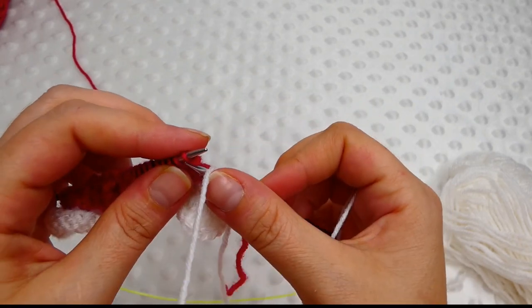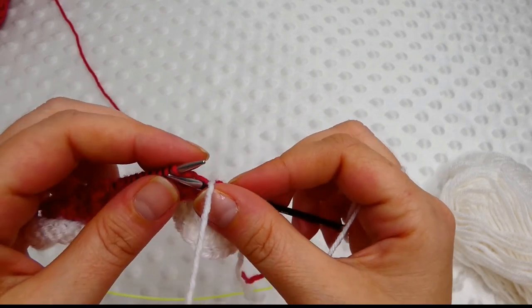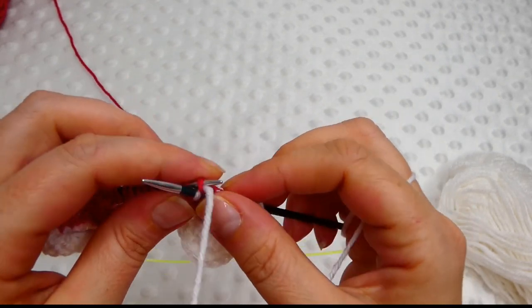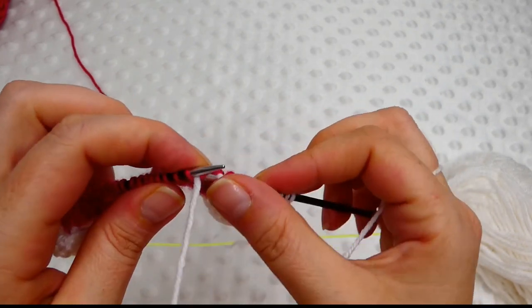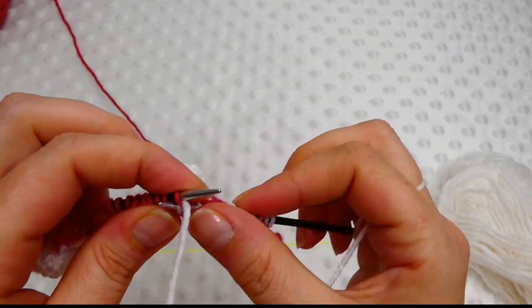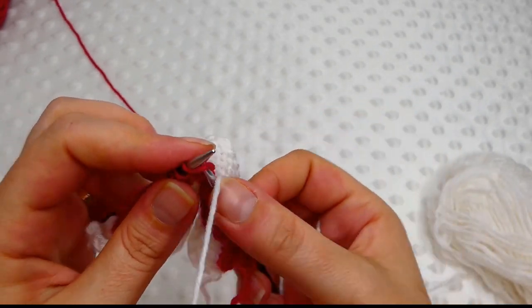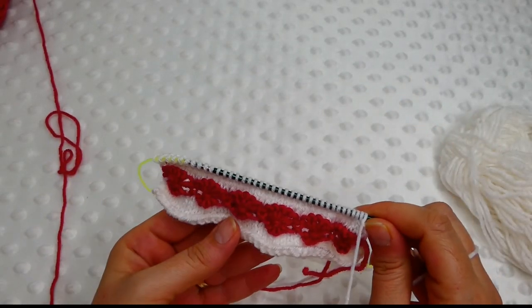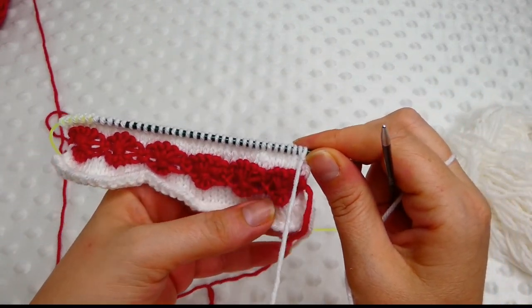So we're gonna work stockinette stitch for 4 more rows, or actually 5, but on the 5th one, we're changing color again. And I'll continue to knit all the way. I have completed 4 rows in stockinette stitch. And this is how it looks like now.